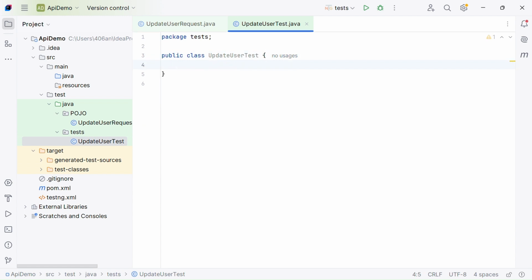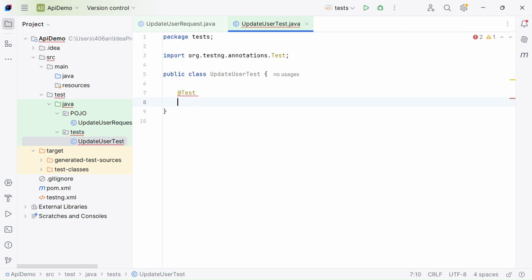In this we will start by creating one test method, public void updateUser, and we will assign a base URL here.